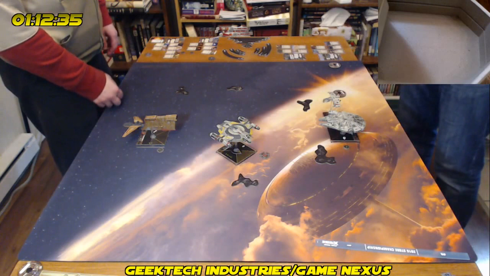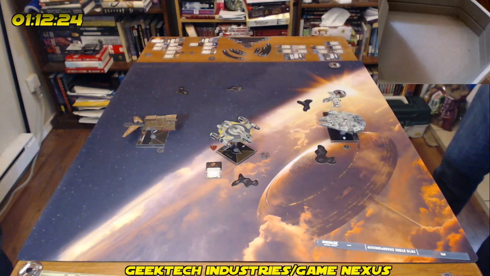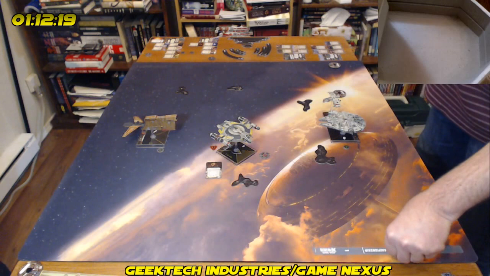At the start of combat, I will Glitterstim. Ordnance shot? Yeah, I'm Glitterstimming. Okay, so what do we got here? We've got a range 3 from Rey. Range 3.